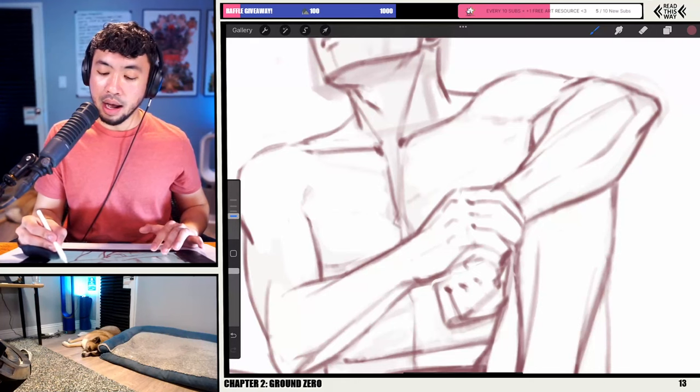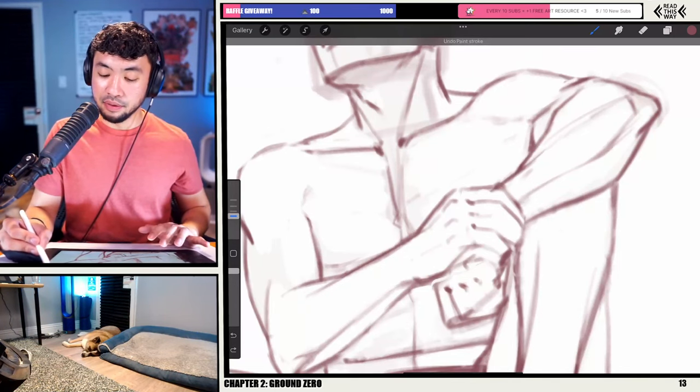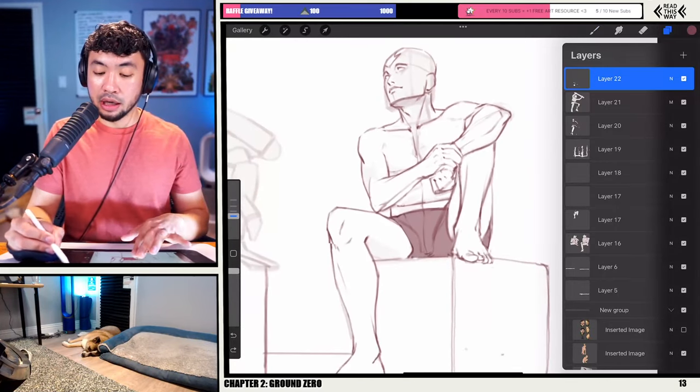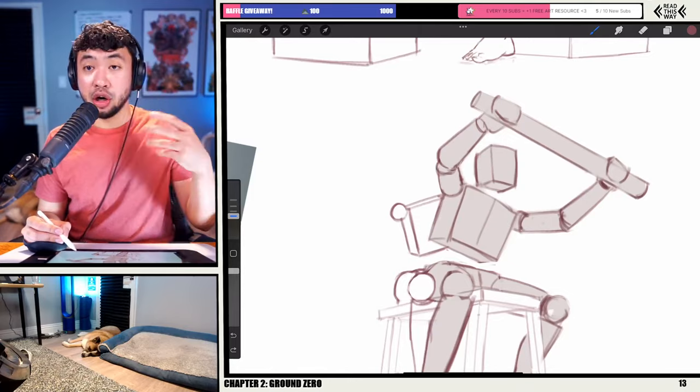But when it comes to actually drawing in the components of the muscles, like the ridge muscle here, the extensor muscles here, and then the flexor muscles down below, those are going to be at a lighter line weight because they're going to be interior, but also they're not going to be as prominent as sharp edges.